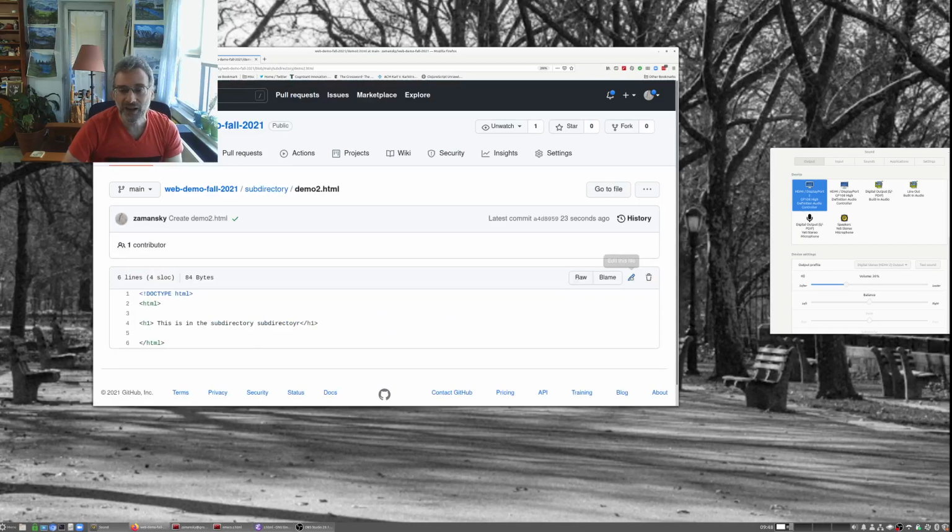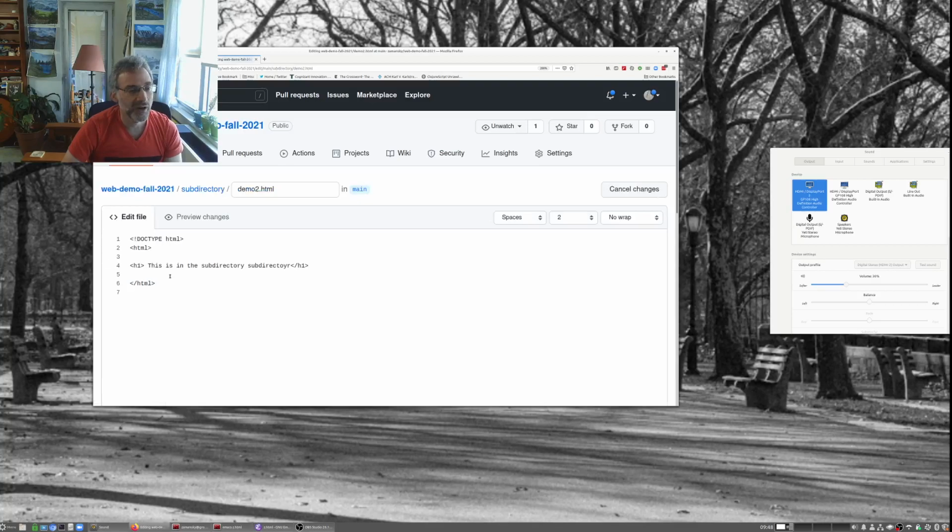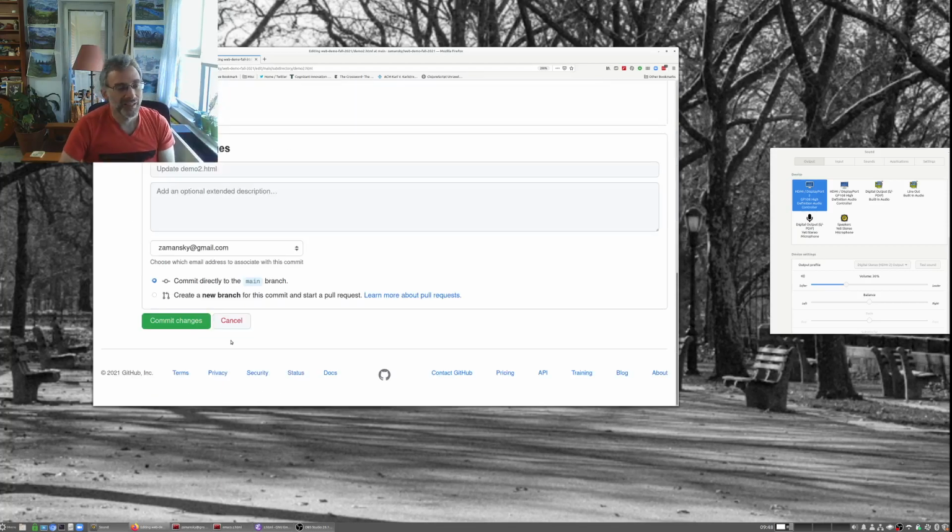Let's edit this file. And if we want to have separate lines, like this is line 1, this is another line, we can break this up, we can say that this should be a paragraph. And this should be another paragraph, for example.